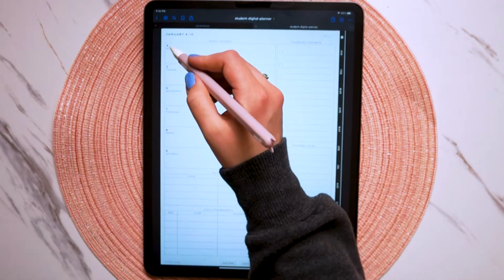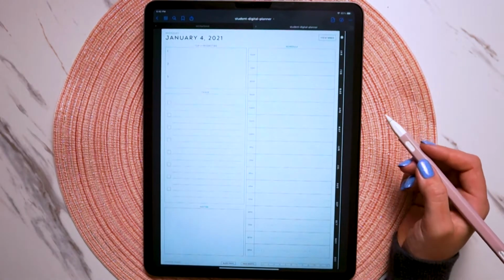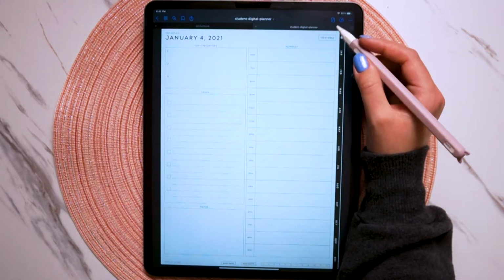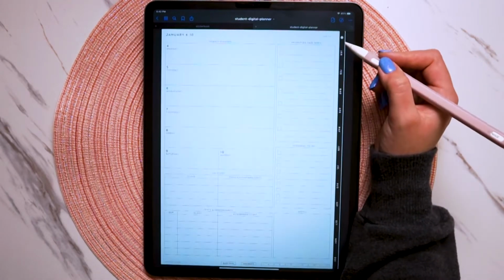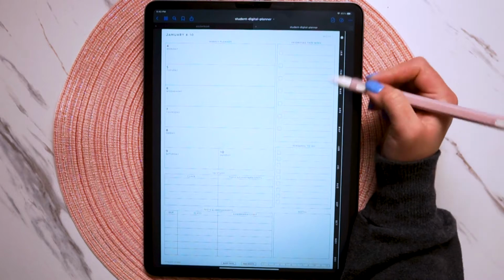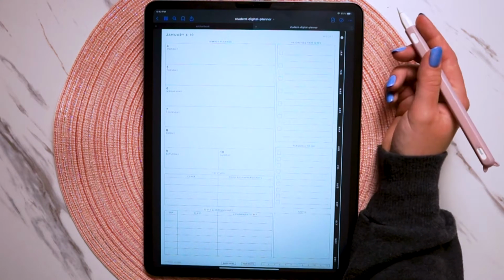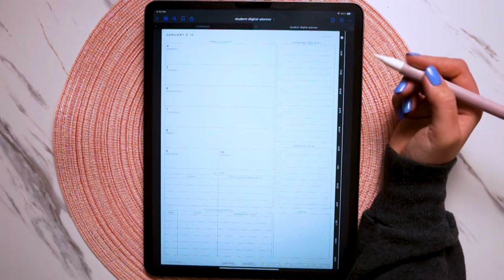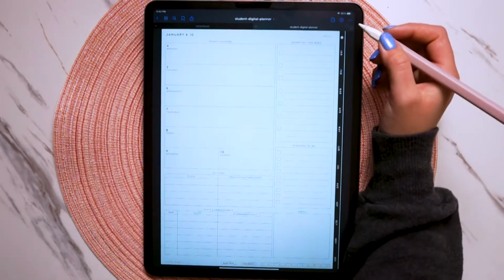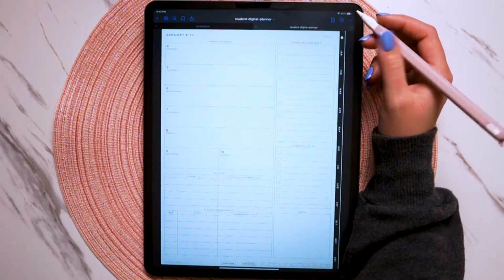So let's go back to the week page. These day numbers are also hyperlinked to the day page. And then if you see up here, this view week button is hyperlinked back to that weekly page. So all the planning pages are hyperlinked together. You can pretty much get to any page you need, whether it's month, week, or day, in pretty much one tap. Okay, so those are all of the hyperlinks in the planning pages.